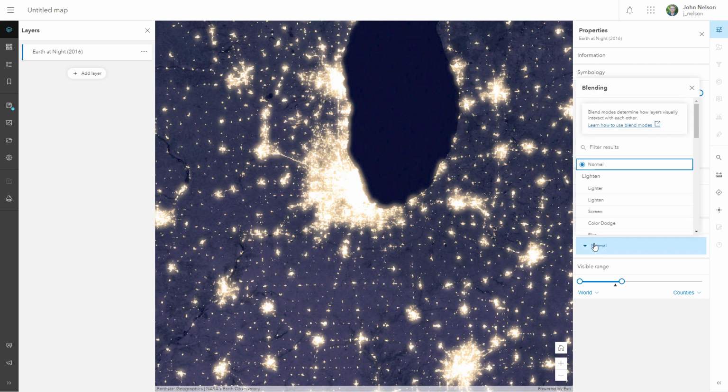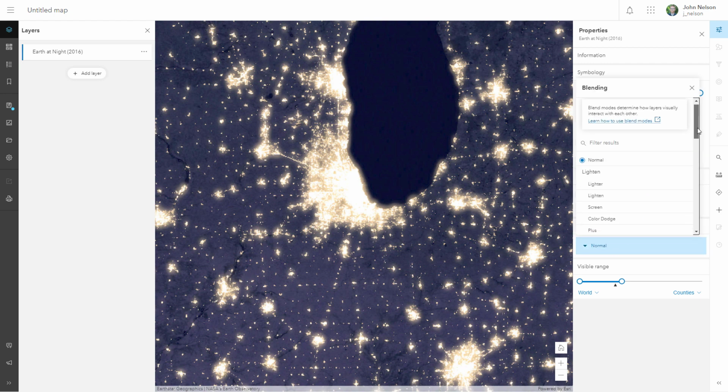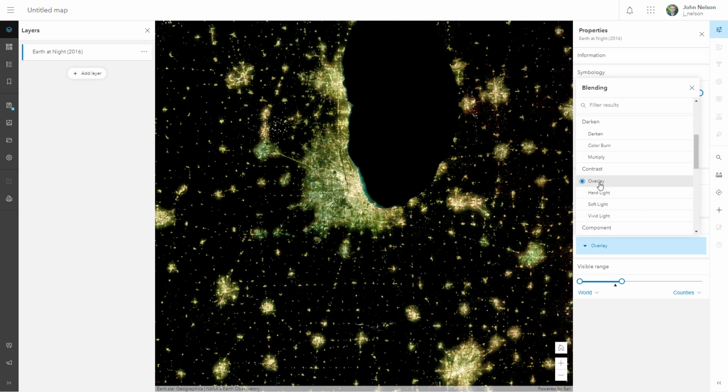Let's do a blend mode called overlay. So overlay will use the lightness and darkness to control what you see underneath this image. So if it's light, you'll see through to the underlying imagery. If it's dark, it will kind of darken it. Well, makes sense, right? Let's see what it looks like. Overlay. And immediately we see something pretty interesting.